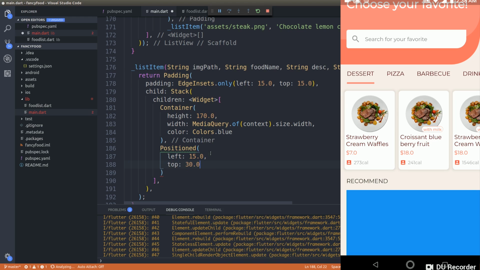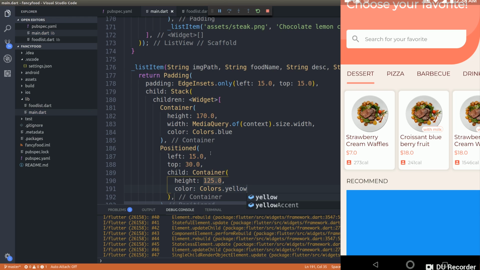Fine. And that will be a container, child container, height would be some 125 units, and color would be colors dot yellow.